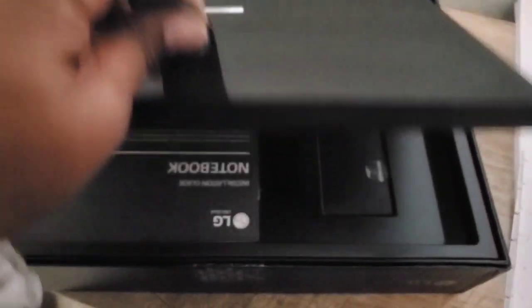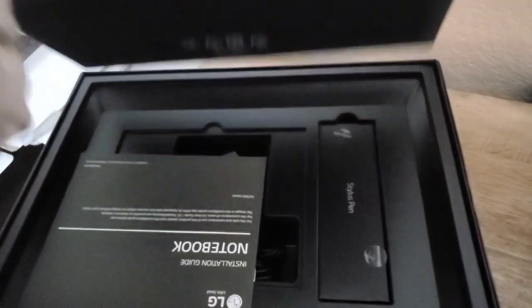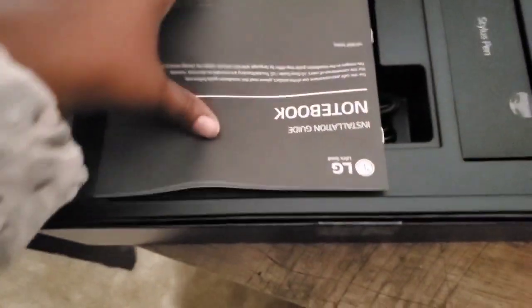And this is some sort of bag containing the computer. It's a nice little sleeve thing, and the computer is very light. When I was doing my research on this, I heard complaints about flex when you lift the computer up. We will see in real-time use.